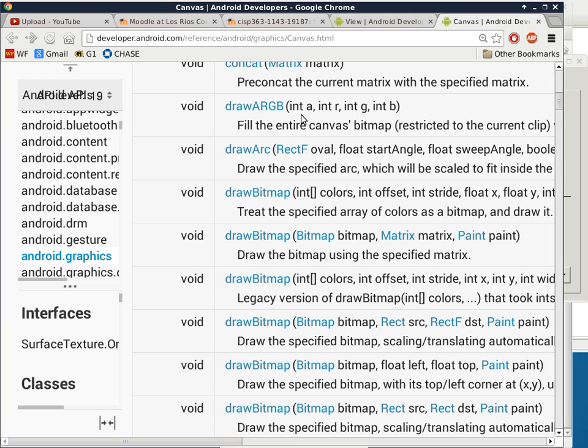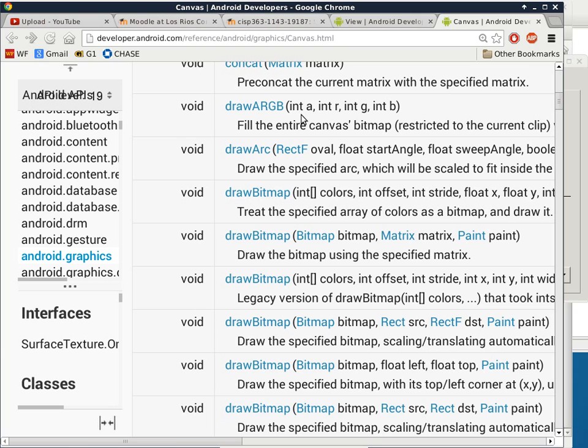Yep. All these drawing methods, are they based on the Java Swing class? No, they're not. They might be related, but these are independent implementations. Otherwise, Google would get into big trouble with Oracle, because the Swing class, if I remember correctly, is authored by Sun, which is now Oracle. So Google cannot just say, oh, we'll just borrow that code. This is independently implemented. They might have similar functionality, but when you look behind the scene, it's not the same code.